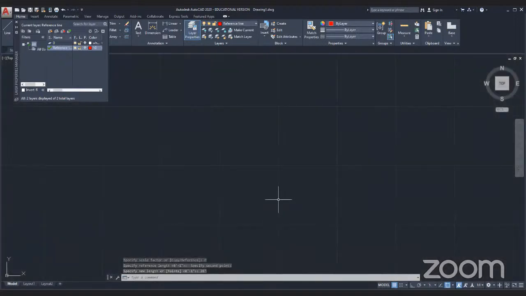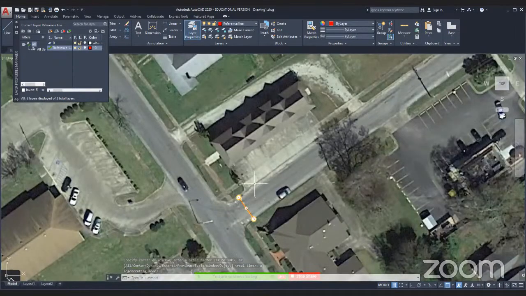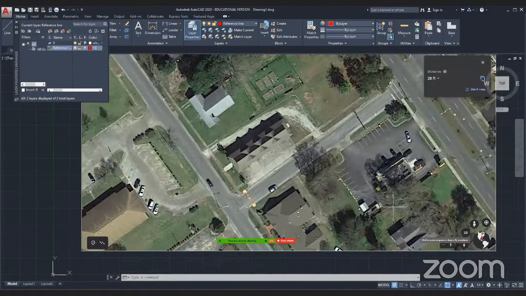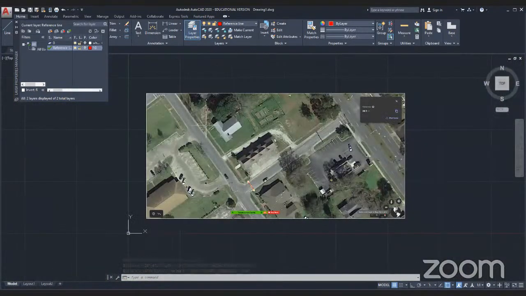Okay, now we're going to scroll out. You can hit zoom or Z, enter, A, enter, and that'll zoom all. And now we can test whether or not this scaled properly by taking a measurement of the red line and making sure it's at 28 feet now. So we're going to do distance, which the shorthand for it is DI. Hit enter, go back to our red line. And from end to end, that red line is 28 feet, which means our drawing is now to scale.